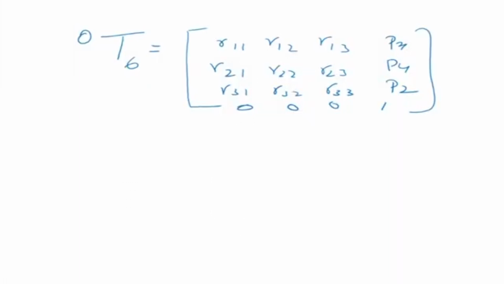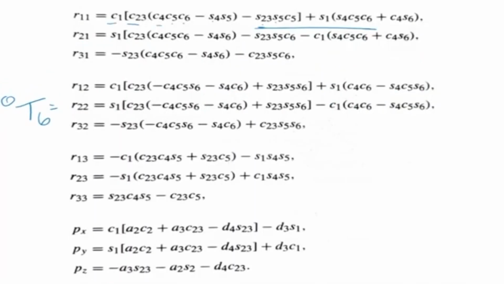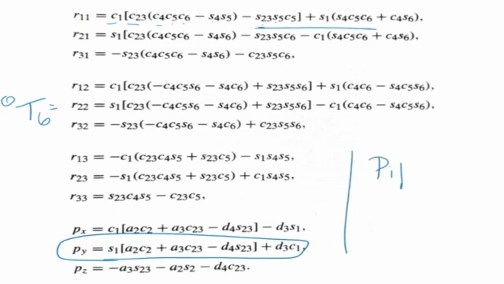The moment you start multiplying with 0 to 1 also, so this is equal to T 0 to 1 and T 2 to 6, you find that this term, which had d3 in the previous case, py, now ends up with so many terms. In this situation you cannot solve, because all the terms have funny combinations of sine and cos. Piper was one of the earliest who observed the structure of this system of equations, and this way of solving is called Piper's solution.